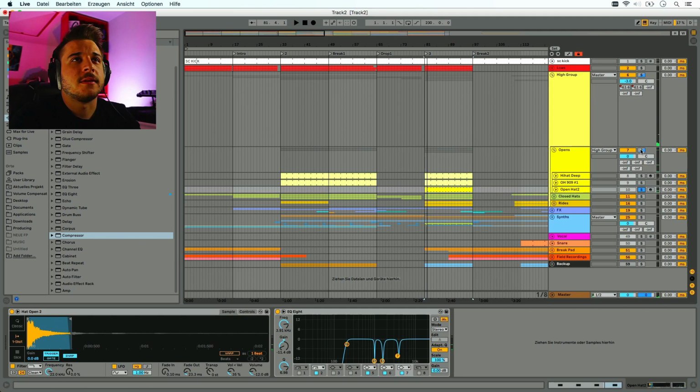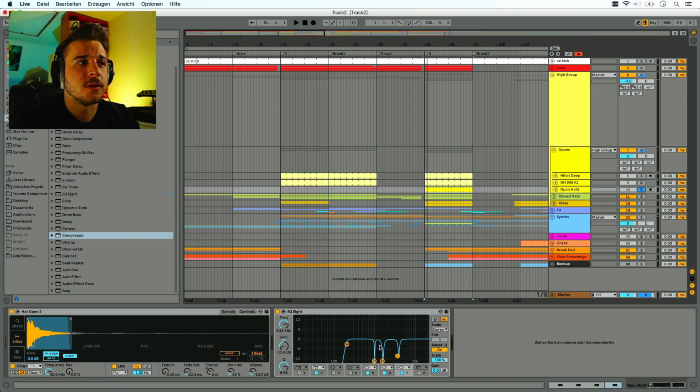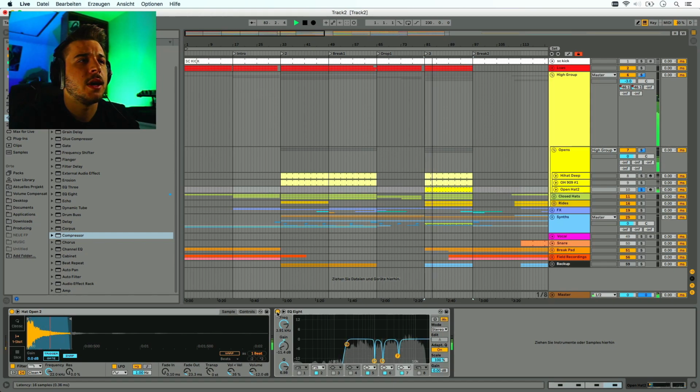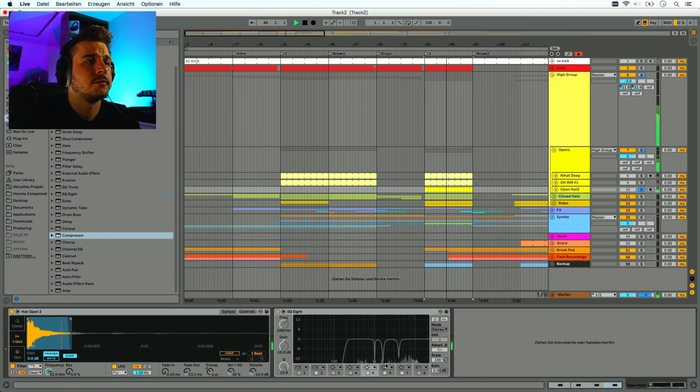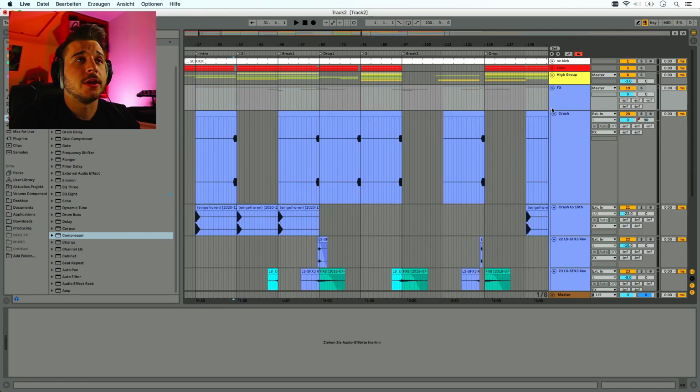We both agree on the fact that we like to layer our hats. Not too many, but to get a unique main hat every time, if you can say that. And as you can see here, sometimes already at this stage we remove some unwanted frequencies. I can play it for you. Yeah, you can definitely hear it. Sounds much better. So from here on, we move to the FX section.